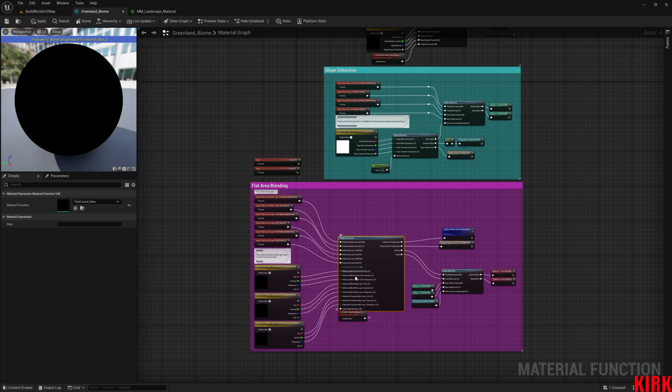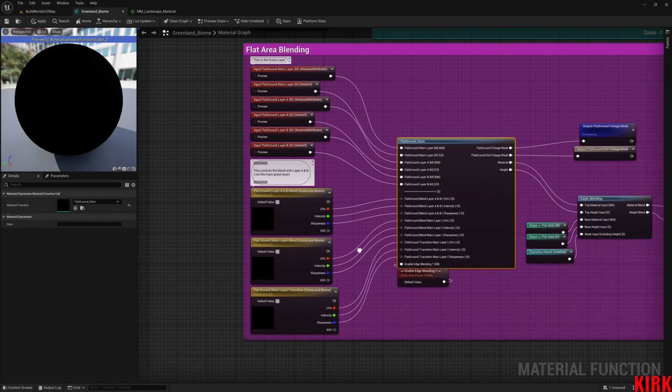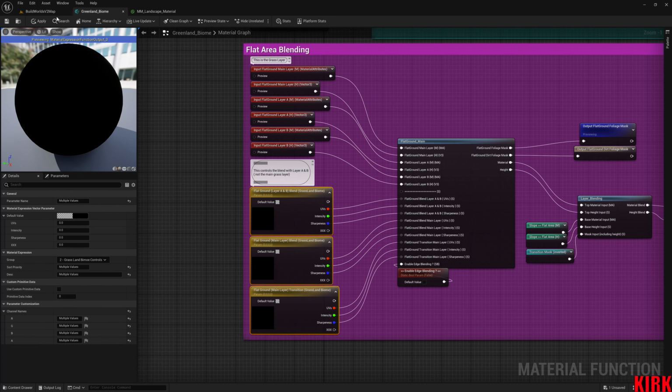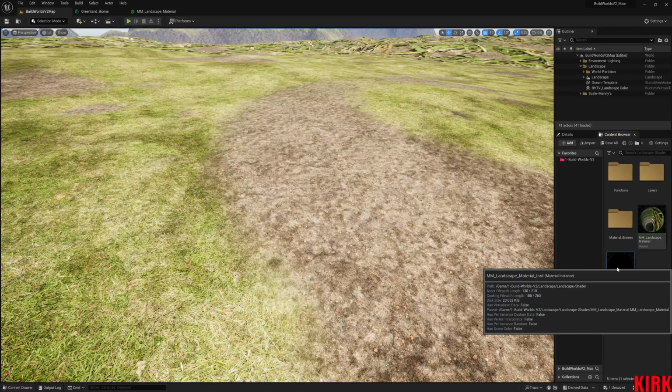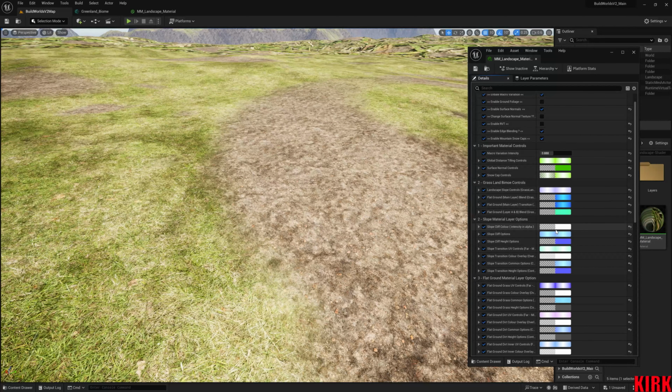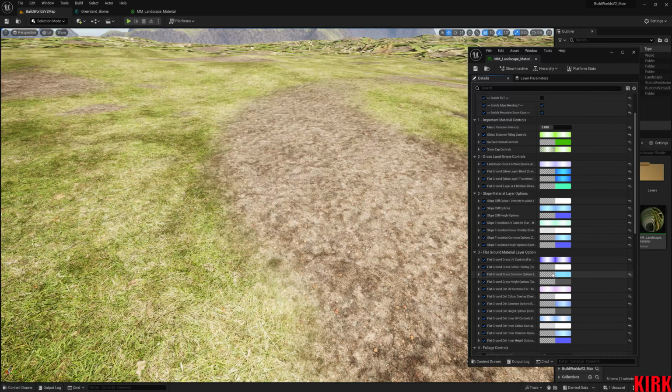I've also been looking at giving the option to our artists for advanced controls. Like with these controls, the vector 4s, they do leave the material instance compact. Like if I open my material instance, all these here are vector 4s.